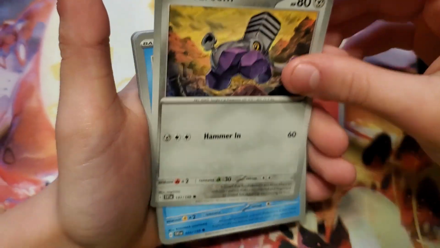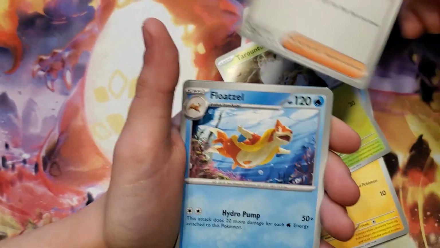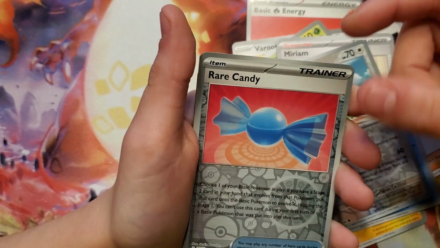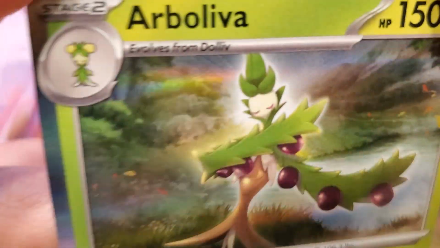Fire Energy, Room, Magikarp, Magnemite, Tarantula, Judge Dredd, Miraimon, Squawkably, Rare Candy, and an Arbivahalo. My busted Christmas tree. It's the busted Christmas tree.